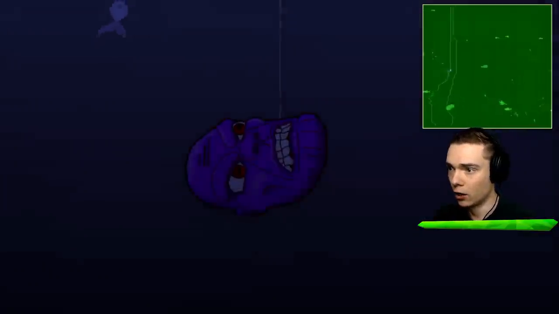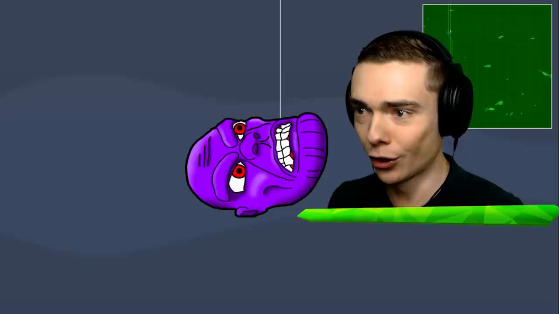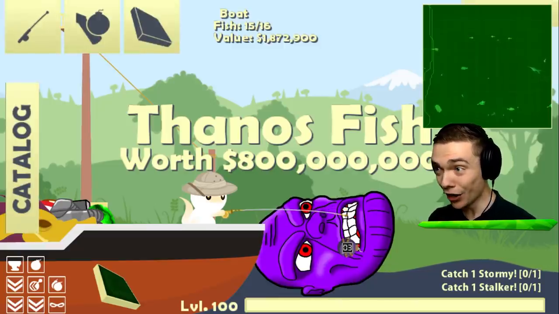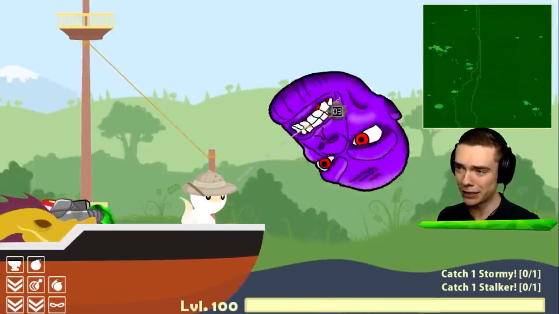Oh boy. Oh, that was my light. Oh, got a heart attack. My light just fell out. That's fine. It doesn't matter because we're going up to the daylight. Come on, and that's it. Yes, we got it. The Thanos of fish. Is that Thanos shark, right? And he is worth 800 million bucks coming to the bag.